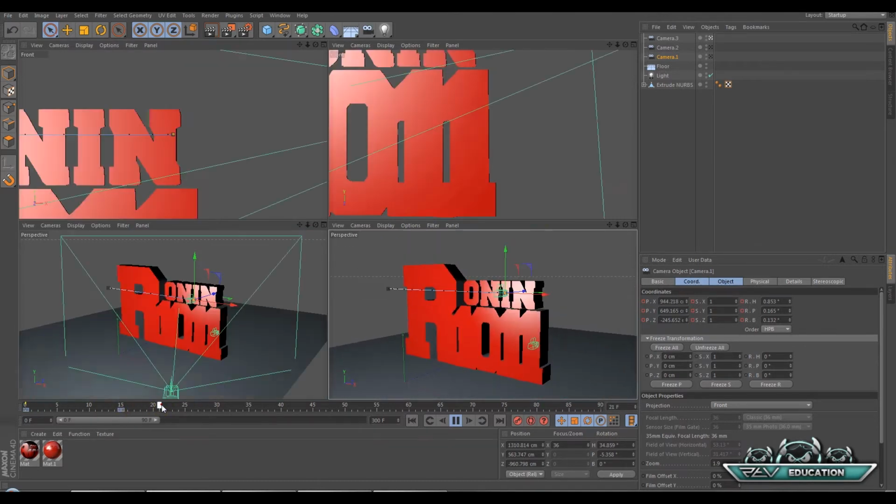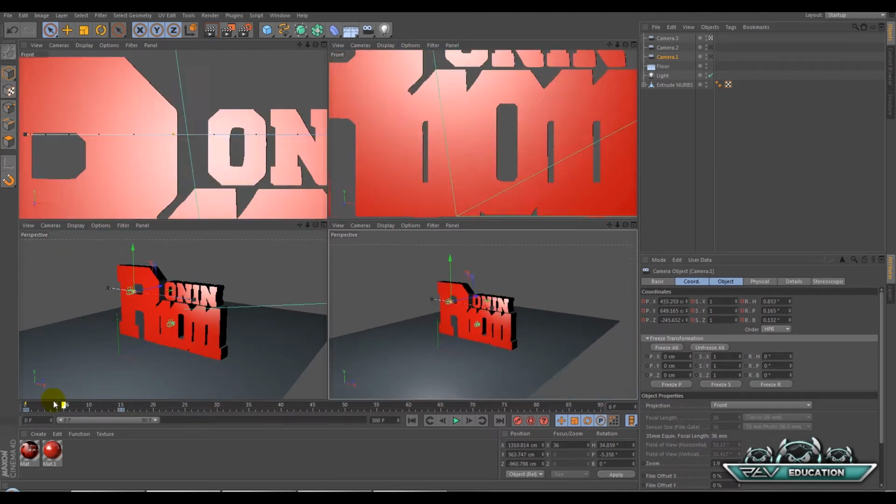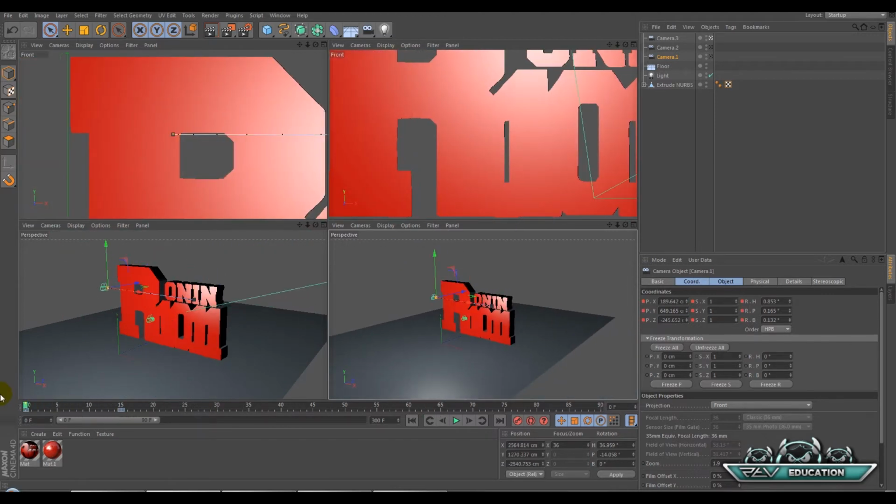And now what I can do is, because I have these three cameras, I have more control. I don't have to worry about 700 keyframes just to get one camera movement. And that's the whole point of this series. I just wanted to show everybody that to do camera animation, logo animation, you don't need a lot of keyframes, and you can use these tips to make your animations look good, not have wacky, weird camera movements.